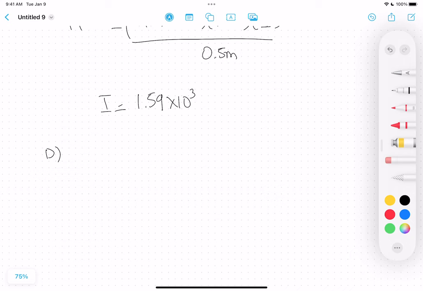Now, if we were to test it out with the left hand, you're moving to the right, magnetic field inwards, you see your magnetic force is pointing downwards like that. So you could use your left hand if you want to, just for negative particles only. But to keep it all together in the same context, it'd probably be better to stick with the right hand. And whenever you have a negative particle, just flip whatever force you see. So if the force is pointing to the left and you know it's a negative particle, then the force is actually pointing to the right.